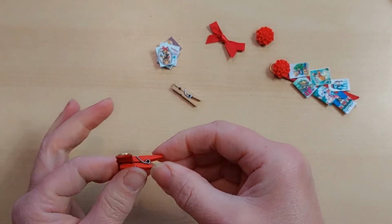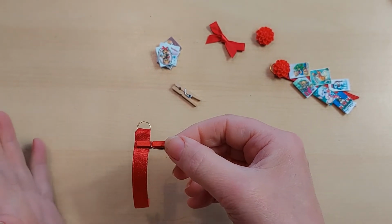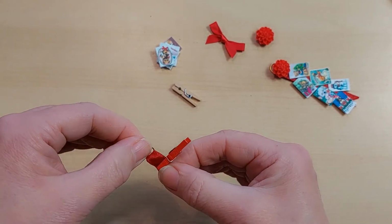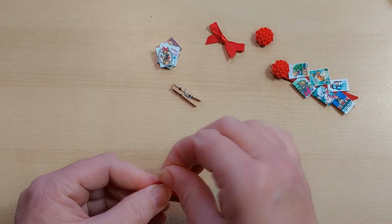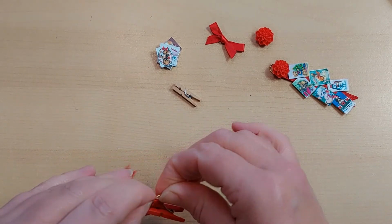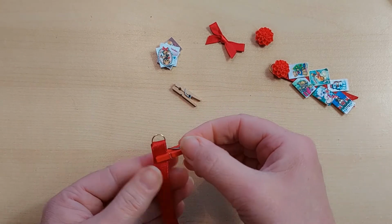Now, this is not going to glue in place while you guys are watching, because PVA does take a little bit of time. So you don't need to rush. Maybe put that to one side while you go off and do something else, and maybe even the next day ideally. Try and make sure the ribbon's nice and smooth there. I've got a little bit of a bend in mine, haven't I? But as I said, because it won't glue, I can have a play with it afterwards.